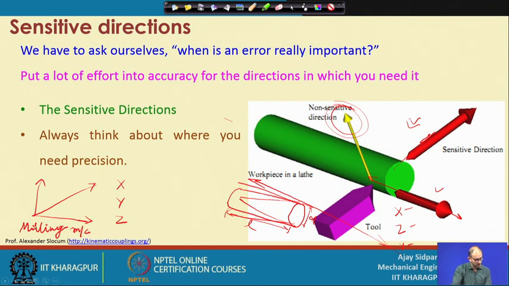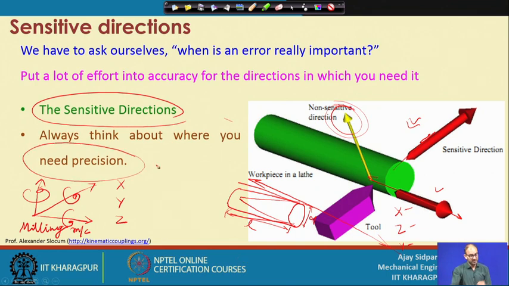Machine configuration. The more axes you add, the more chance of error in different directions. We know there is also rotation around all these three axes, which creates a more complex system, that is the 5 degrees of freedom and 6 degrees of freedom axis machines. So find out the sensitive direction first and then find out how much precision is required. In that way you can reduce the total cost and time spent for making your system intelligent.